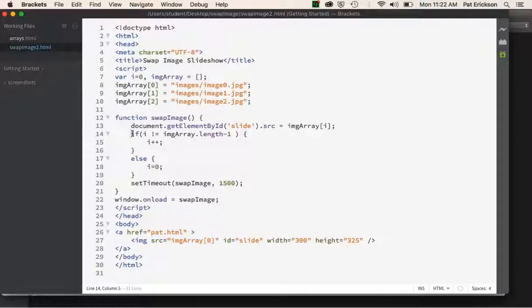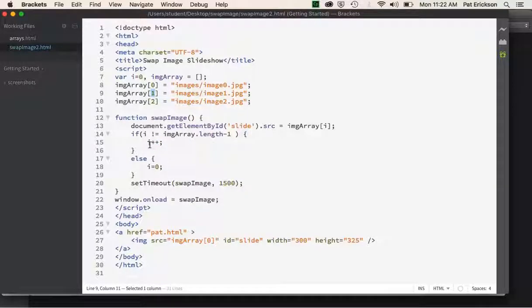Then it makes a decision. It has to compare the length of the array. The length of the array is 3, it has 3 elements in it. So it's looking at this variable I. And it says if I is not equal to the end of the array, okay, the length is the maximum values in the array, if it's not equal to the end, then we're going to keep incrementing I. And what that does, when it increments, so it starts at 0, it increments at this point, goes to 1, and it loads image 1.